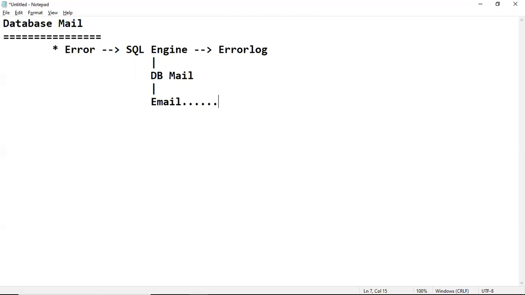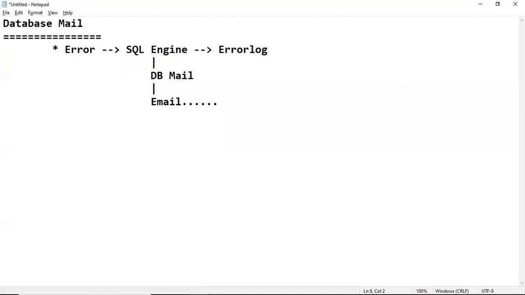Check it, one second. So that's the purpose of DB mail. Configuration, which configuration path? No, we are just discussing theory points. Now check here what I will do. Understood, right? The purpose of database mail.